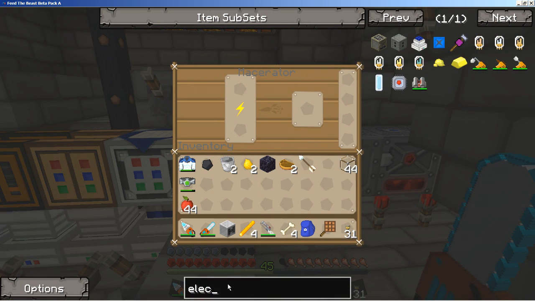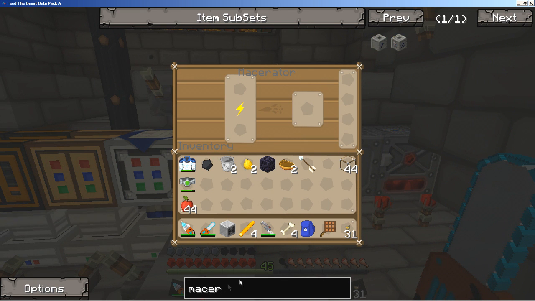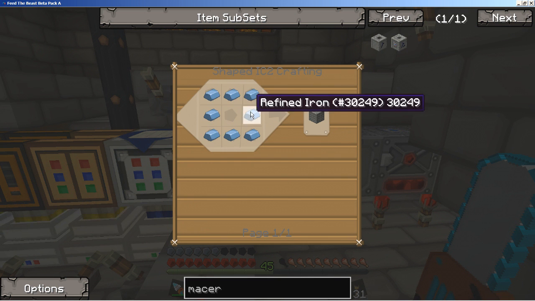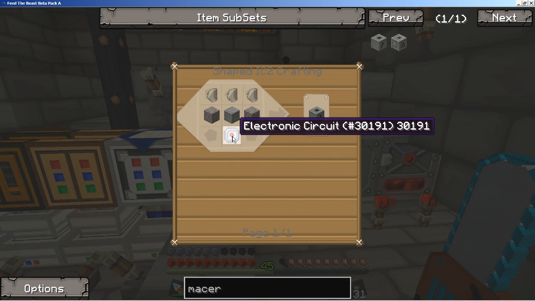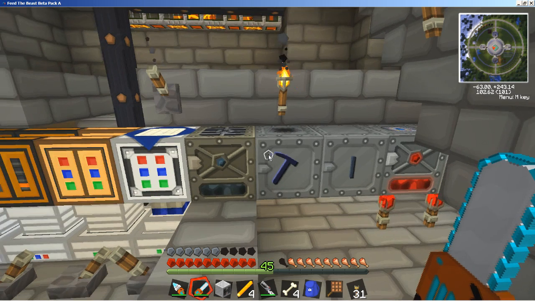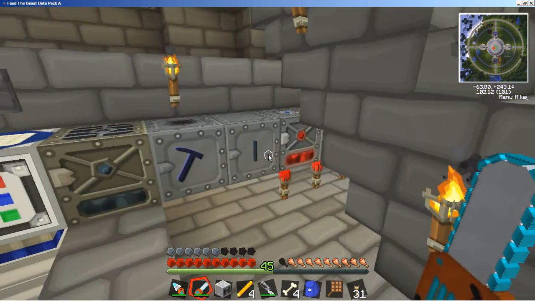The macerator, again, it's not a particularly complicated or expensive recipe. You want the plain one. The rotary macerator is a little bit beyond us right now. The plain macerator is a machine block, very simple. 8 refined iron. The electronic circuit, 2 cobblestone, 3 flint. Easy, macerator. The third machine is actually... We'll do the extractor first.